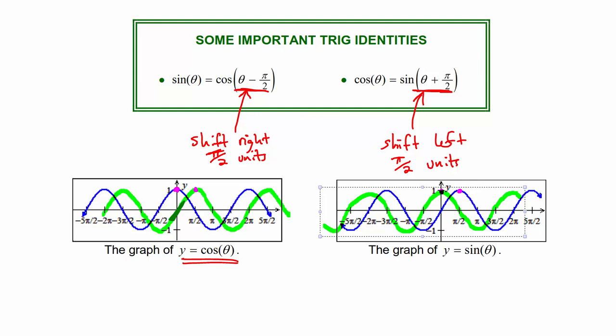And the way that I encourage us to be familiar with the cosine graph is to notice that cosine is at a peak at the y-axis, and then notice this graph after we've shifted is at a peak at the y-axis, which shows that this shifting of sine to the left actually gives us cosine. And so we see that these two identities are in fact true. All right, let's go to the next set of identities.